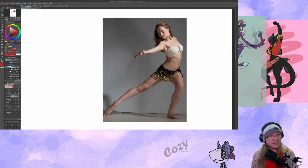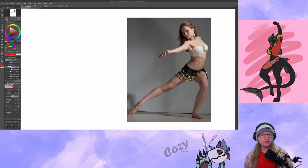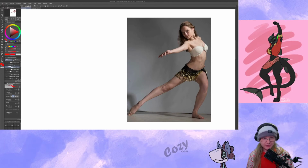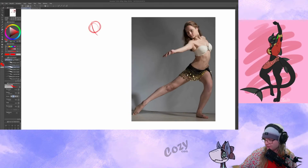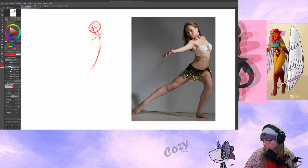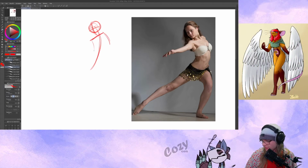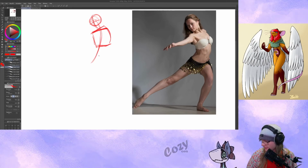This is probably a pose that if a lot of people were learning how to draw, we look at it and go, I'm out. I ain't doing that. Let's break it down. We have a head, which looks this way. The spine, which bends somewhere like that. Chest, which maybe does something along these lines. Or, actually, it looks like they might be a little bit more level, looking at that again.